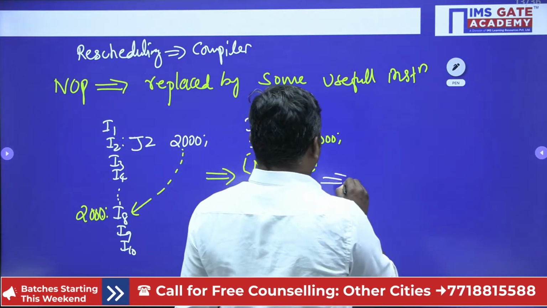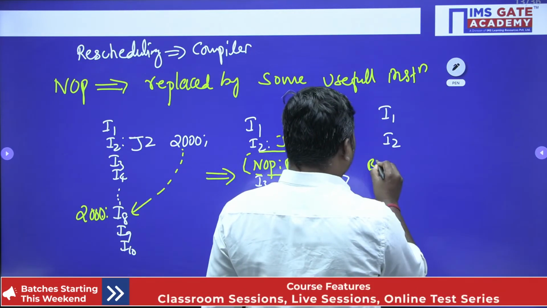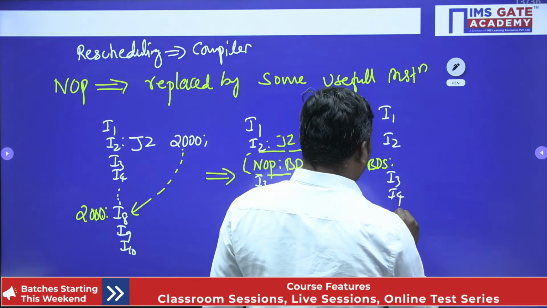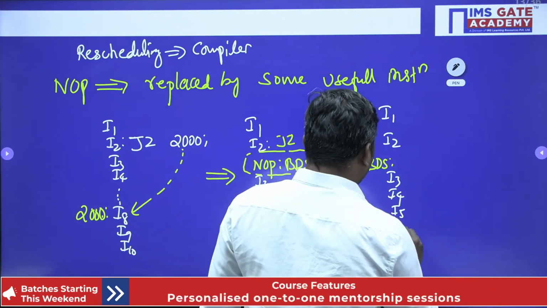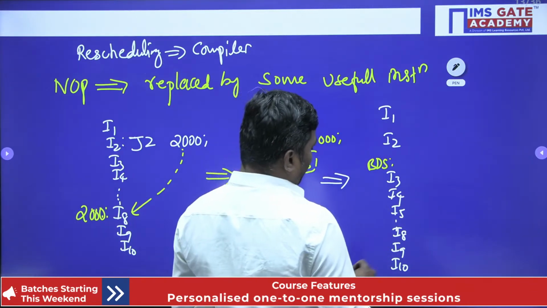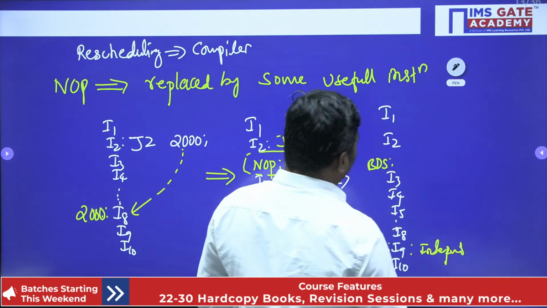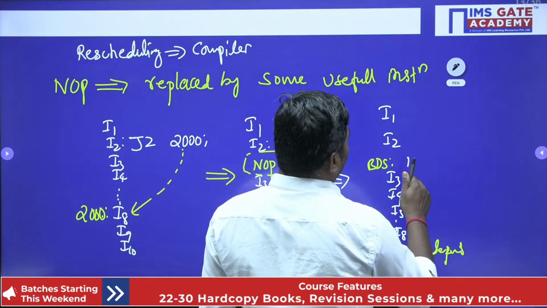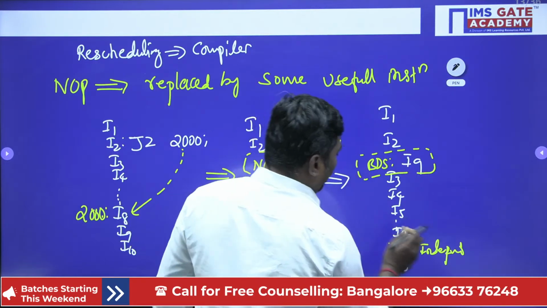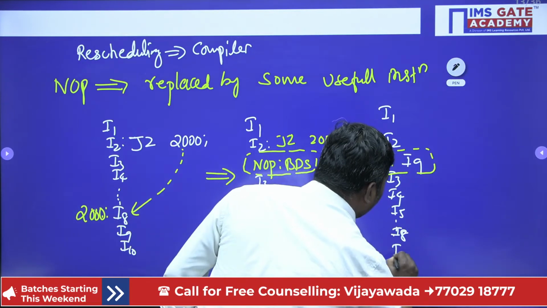This again we further modify: instruction I1, instruction I2 in the branch delay slot. Okay, let's take I3, I4, I5, I8, I9, I10. Suppose, assumption, I3 is an independent instruction, no dependencies there, assume that. So what will I place here? I9 I will place here. I am placing I9 here. So now the branch delay slot is filled by I9. So this nope won't be there now. So now you understand, here only I8, I10 are there.